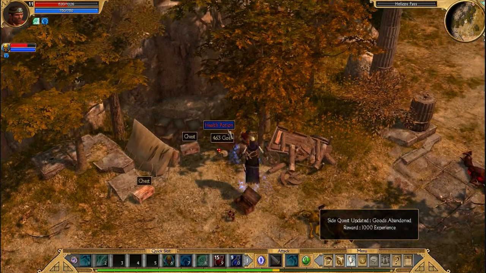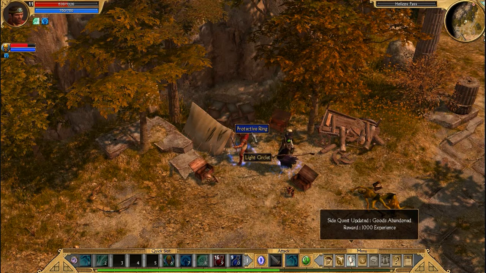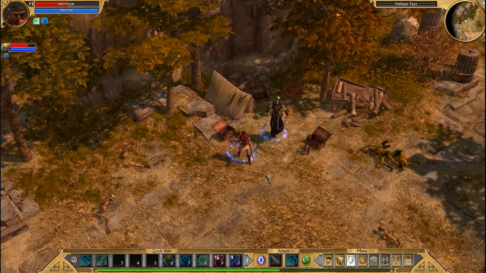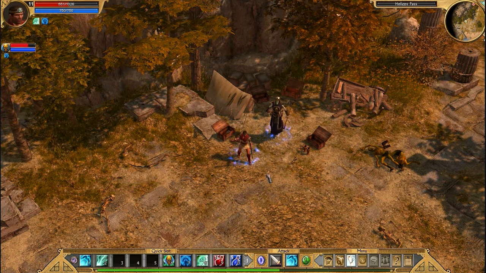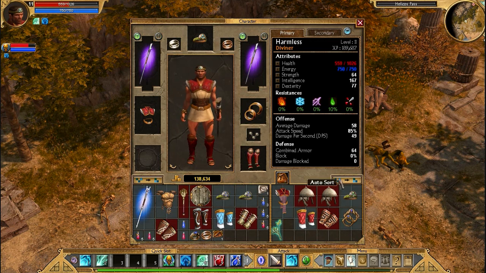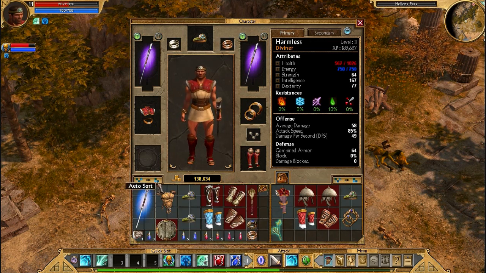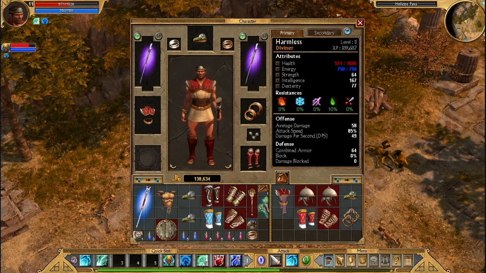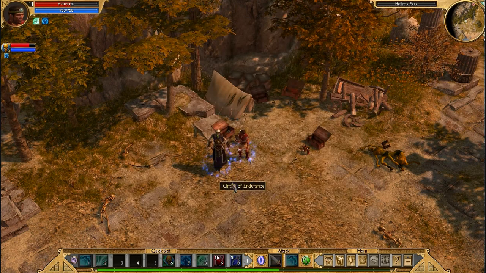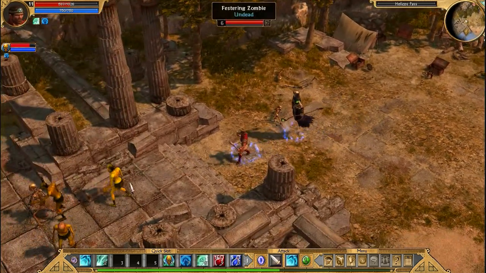Abandoned goods. I can't carry anymore. Can I rearrange stuff to carry more? I want to carry some more. Can I carry it now? Yes. There are monsters over here.